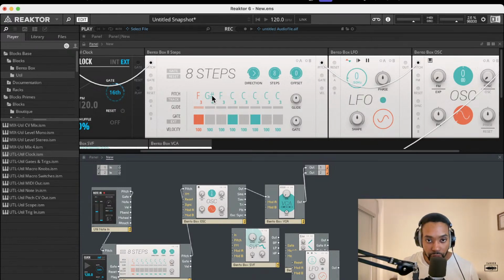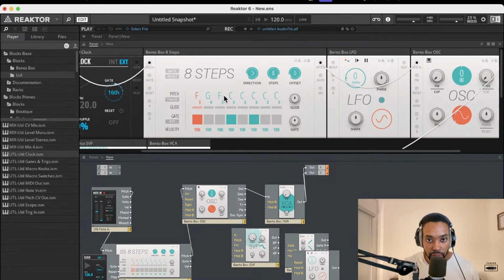Oh, let's do this. G, A flat, which is G sharp. B flat, which is A sharp. Then we got a D flat, which is C sharp.